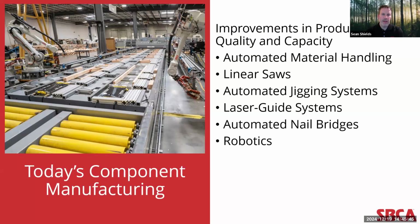So when we look at today's component manufacturing operations, offsite construction itself hasn't become a sexy jargon term overnight. It took several years, almost most of this last decade. Personally, how I witnessed this was I've been attending NAHB's International Builders Show for the last 12 years, probably 13 years, really. And in those early years coming out of 2012, 13, 14, 15, you saw builders talking about how, now that they were seeing a reversal in their fortunes and a steady uptick in their business prospects, they were talking about how do we bring capacity back online.